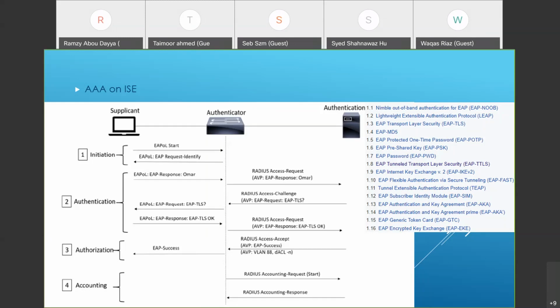CDP can pass, and EAP. Okay, we're gonna talk about this now. So in order for you to understand, let's build on this. There's a protocol called EAP over LAN.